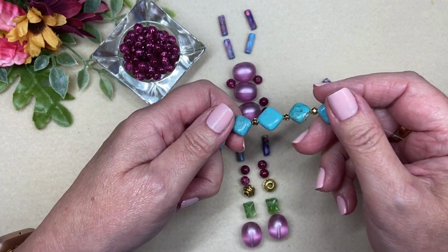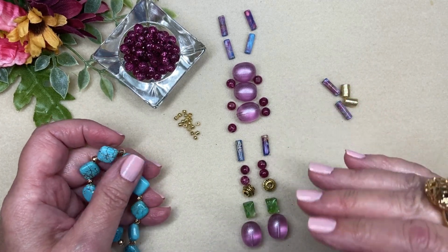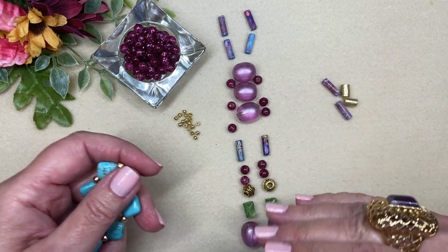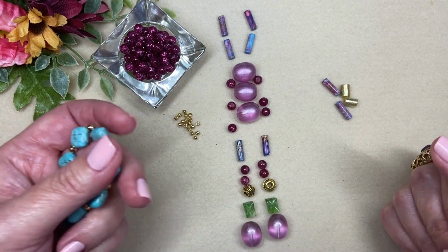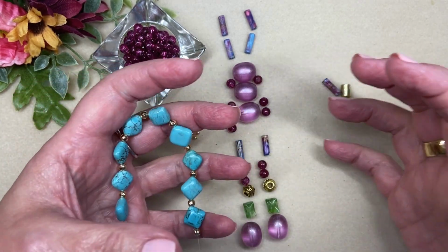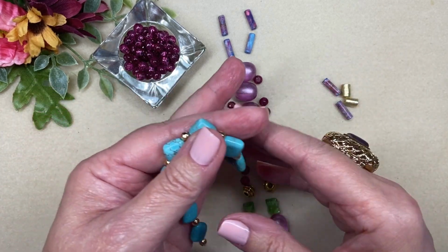It is a very happy day in Joey land because today I am working with the beads from a box that I collaborated with Stella of didi'sbeads on, and we did this box together, and it is thrilling for me because of years of receiving boxes that other people had curated and selected the items. I got to be a part of this one, and I have to say that even though I knew what the colors were and I knew what the box was going to be, getting the box like this, the way that Stella packaged it and sent it to me, just sparked creativity and joy as much as if I didn't know what was in the box.